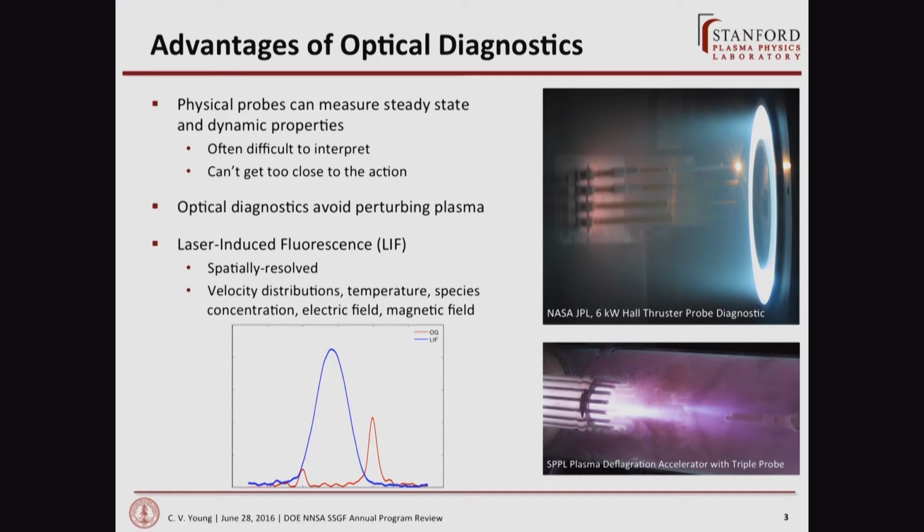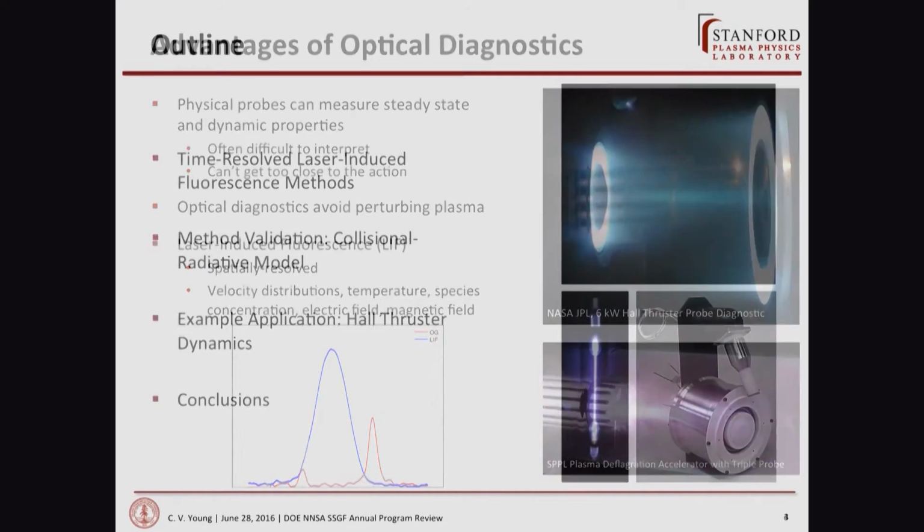And so laser-induced fluorescence is a very spatially resolved kind of diagnostic. And we can measure all sorts of things like velocity distributions, species concentration, right? So it's species specific. And this all comes from the particular shape and position of this laser-induced fluorescence excitation spectrum. So all the data we get out from this is going to be some sort of peak that looks like this, and I'll tell you more about that.